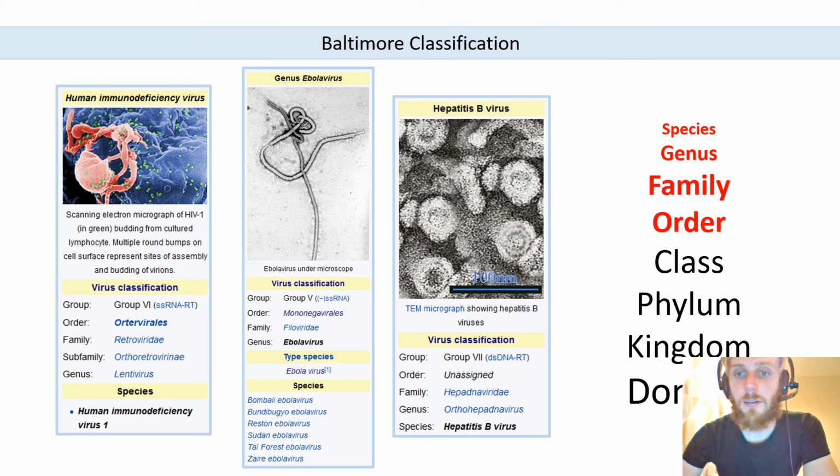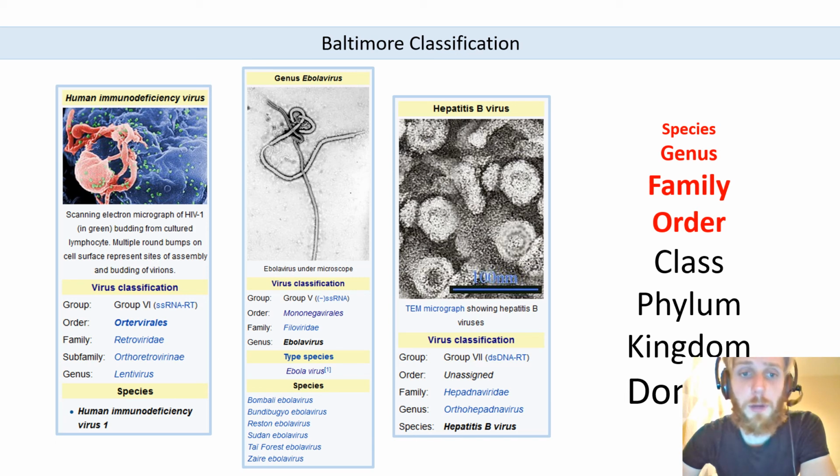Just a reminder that when we're using the phylogenetic classification system, we're not able to go any higher than order, so we just really get stuck at order. We just can't go any further. So that's the necessity for these other classification systems. And if you actually look at the Wikipedia pages for these different viruses, you'll see they're classified up to order, as we talked about, using phylogenetic classification.